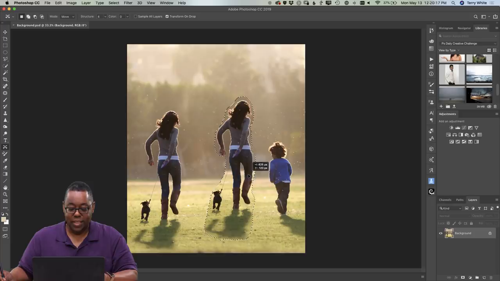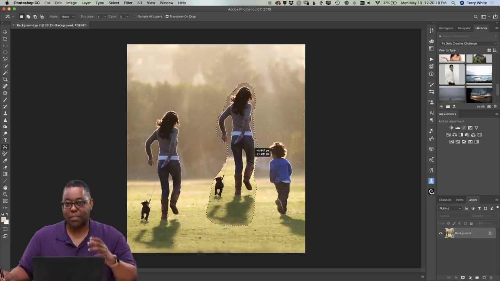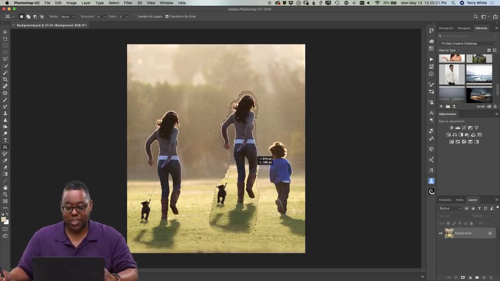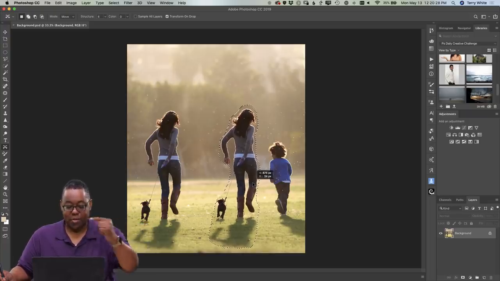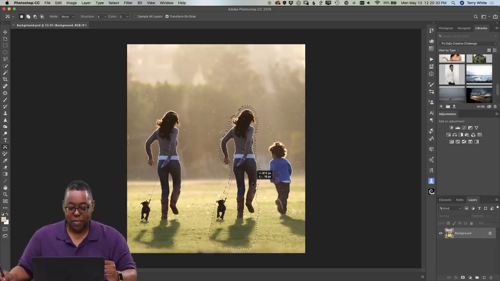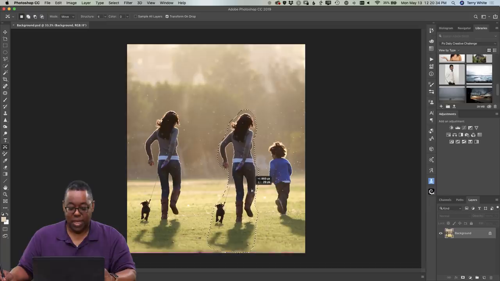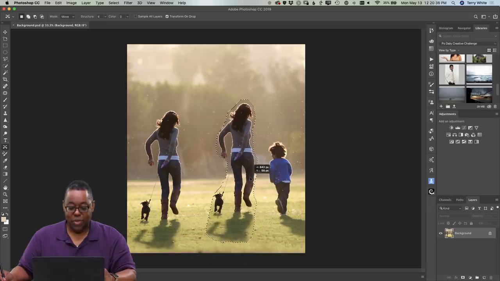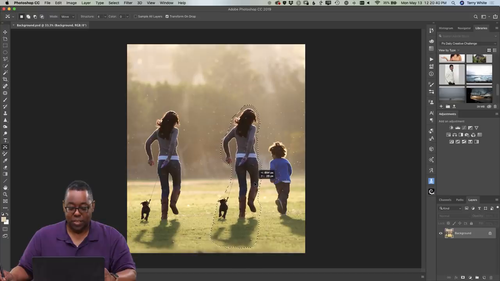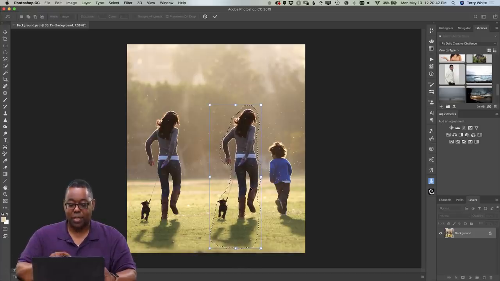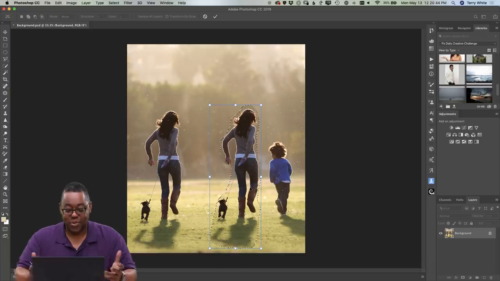Now, keep in mind that I can't put her up here because then the background won't match. So I want to line it up so that the little beige line, the horizon where they're walking towards the forest, is lined up. I don't want it down there. I don't want it up here. I want to keep them lined up. I want to get her a little closer, and then I want to let go. You're going to say, well, now you've got two. Now she's twins with the exact same pose and the exact same dog.